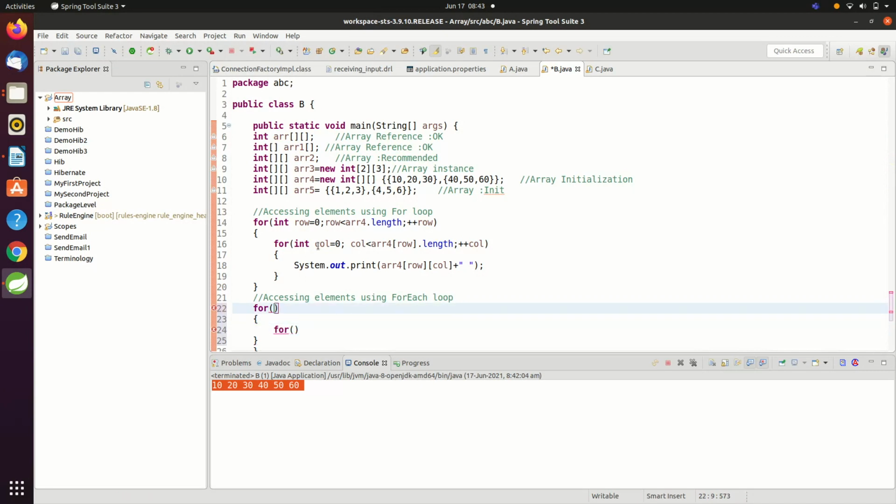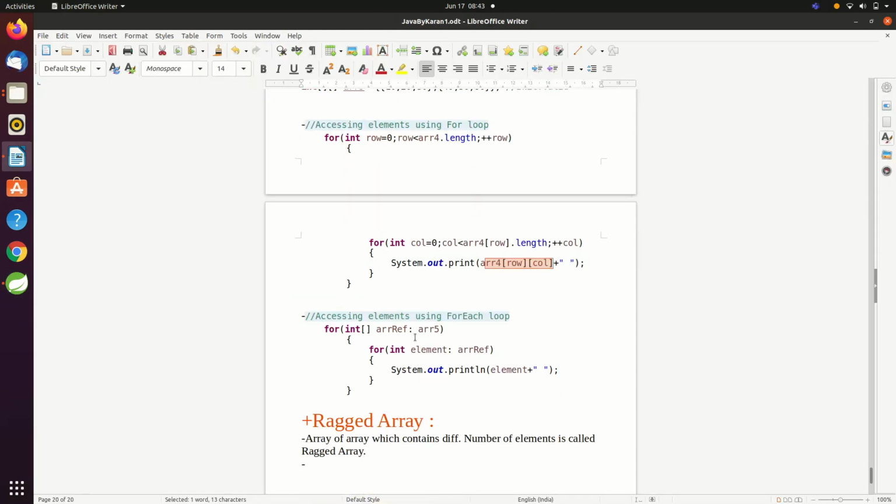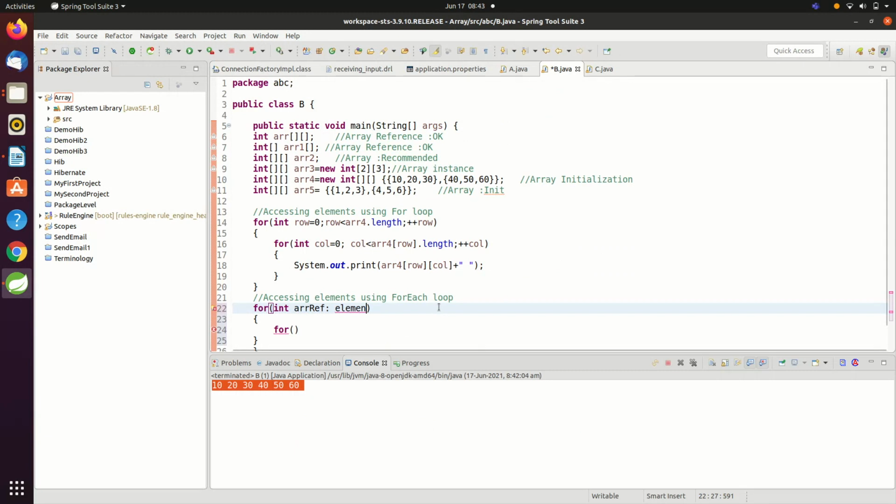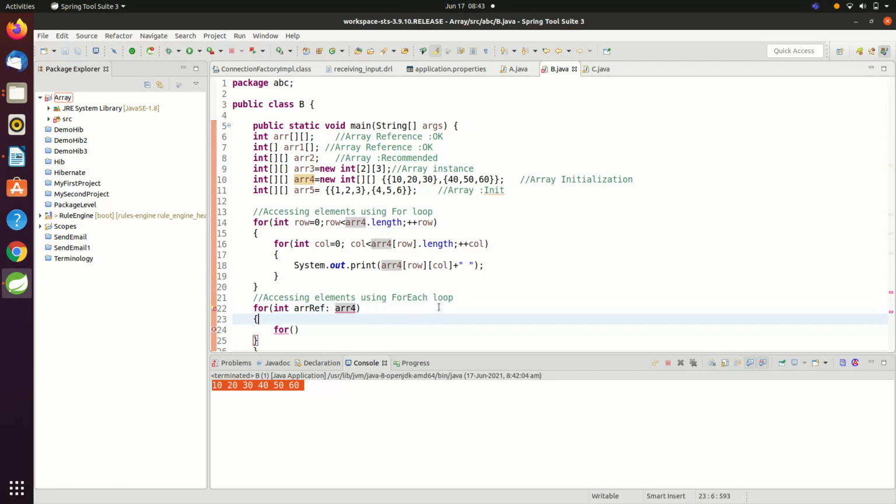Now you need to create a variable, int ARR reference of ARR4, and whichever array you want to traverse, we need to give it after the colon.